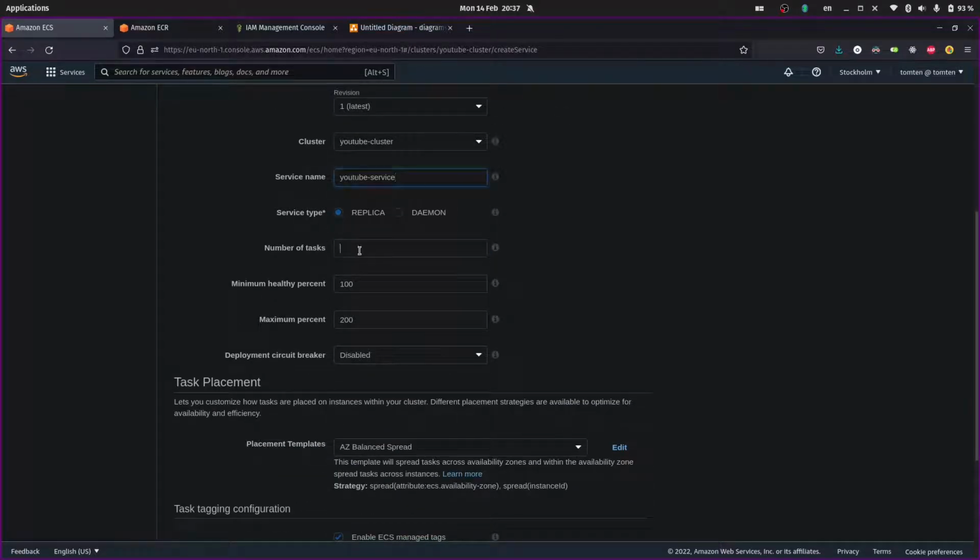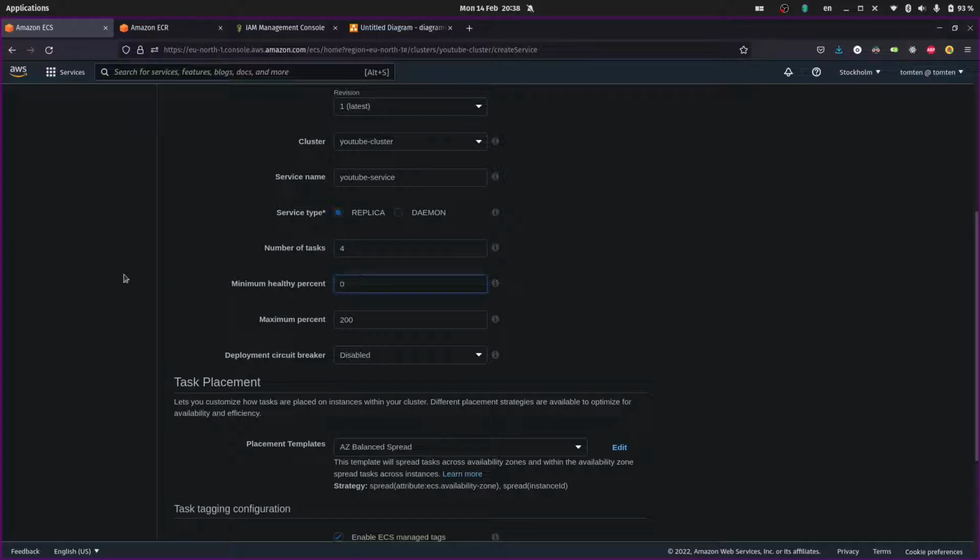It's going to have to use replica, and number of tasks basically means how many containers do we want to run. And we have 2 EC2 instances. So if I put in 4 tasks, what it's basically going to do is distribute 4 containers equally to all EC2 instances. So we're going to have 2 containers running on each instance. If I were to have 6 over here, then it would be 3. If you were to have 5, then it would give 3 and 2. If I had more instances, then it would just distribute them all equally.